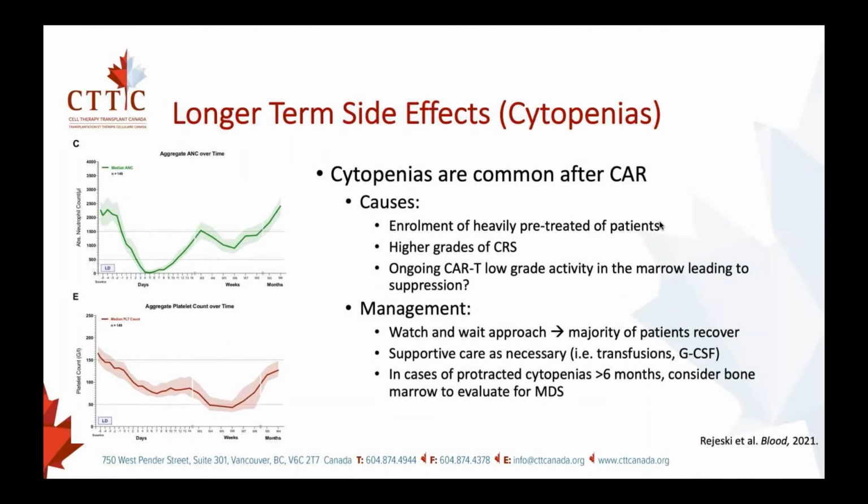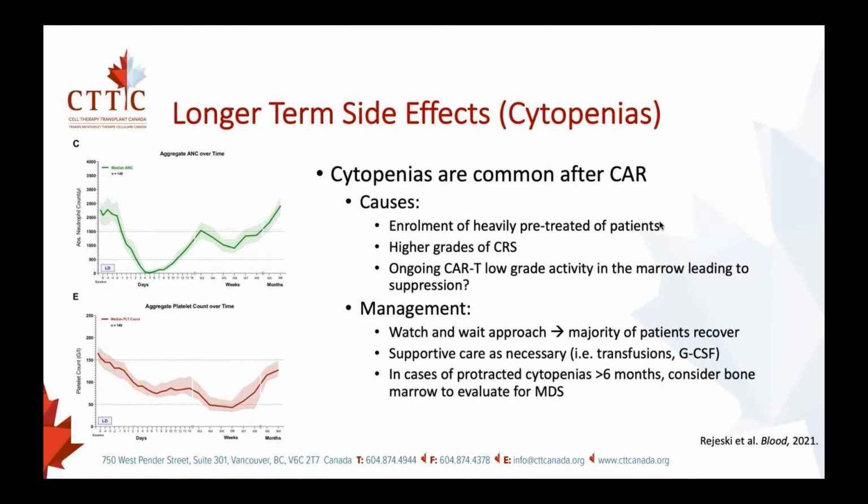So let's talk about some of those longer-term side effects. Well, one of the main ones is cytopenias. Cytopenias are very common after CAR-T cells. The causes, we think, are due to, first of all, we treat very heavily pre-treated patients with CAR-T. So these patients already have a beat-up marrow going into CAR-T.